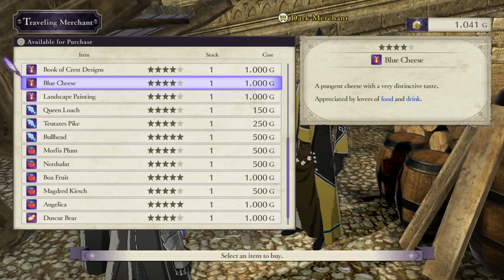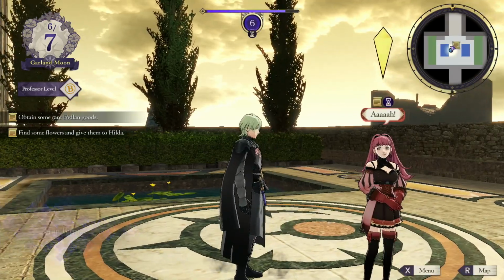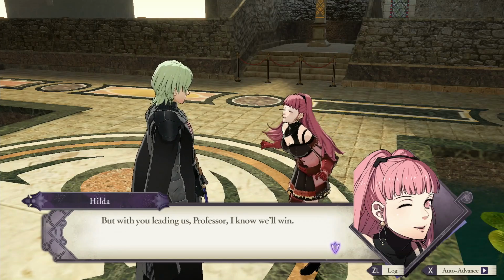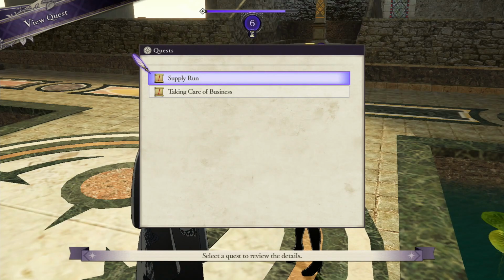So in Chapter 19, you are going to unlock a side quest named Taking Care of Business. Now, depending on what house you're in, the NPC that gives you this quest may change. For instance, I'm with the Golden Deers and Hilda gives it to me. But I'm sure if you're with another house, you'll get it from a different NPC.